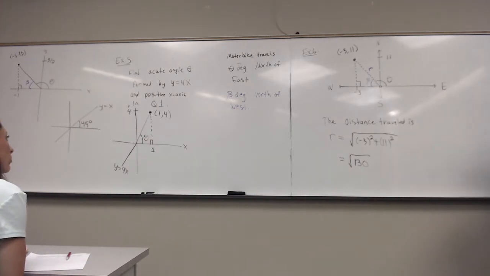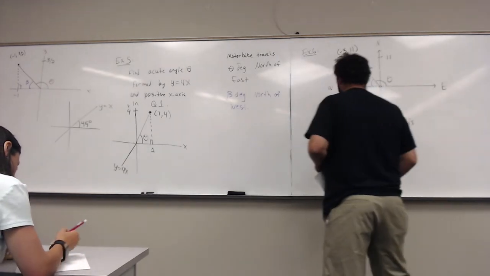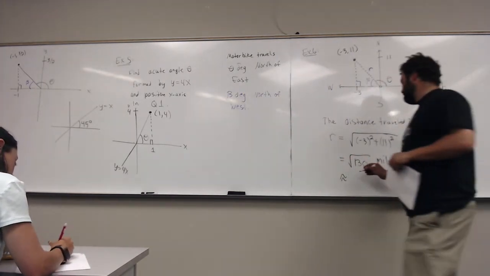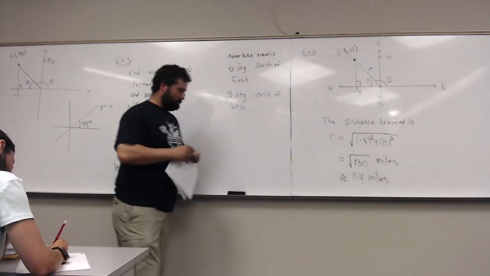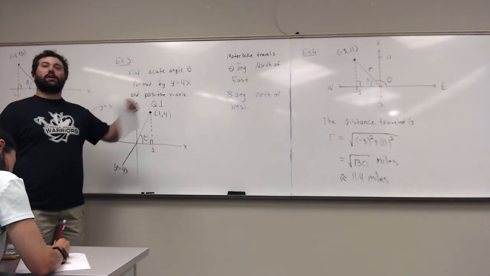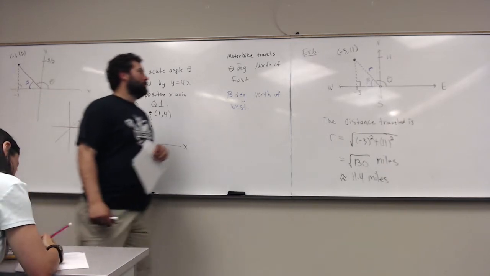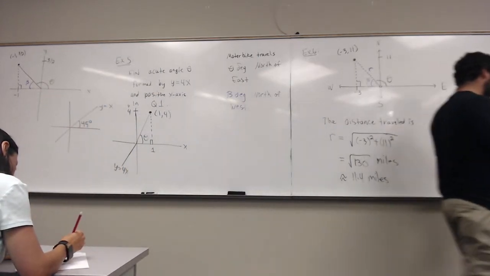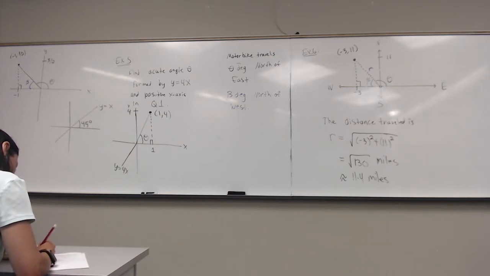Miles. Yeah, remember your east, west and north units were miles. Can we get an approximation? 11.4. 11.4? Okay. So to go directly in a straight line path to this rock formation, you have to travel 11.4 miles. Okay. And then I'm going to write down both ways to describe the heading, just in case. The online homework might prefer one over the other, so I'll write down both.